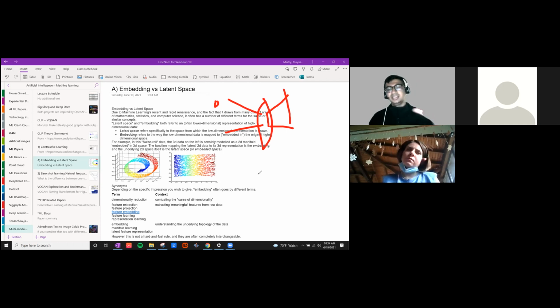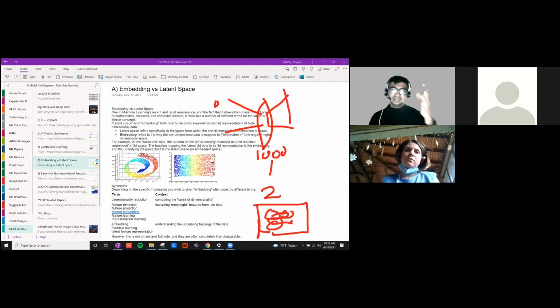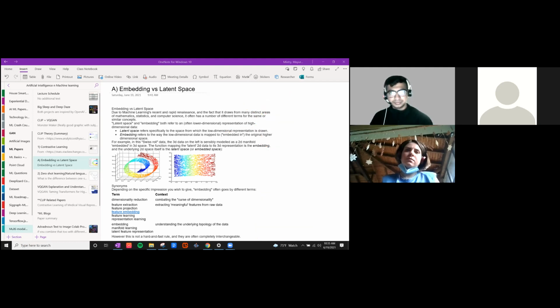And those high dimension spaces can also be projected into very low dimension using principal component analysis or t-SNE. So let's say if this is a 1,000 dimension latent space, when you project into 2 dimensions for visualization, you can see clusters of data. And when you walk through that, it creates that latent space animation. I think the process of projecting this is called embedding, and this is called embedded space.